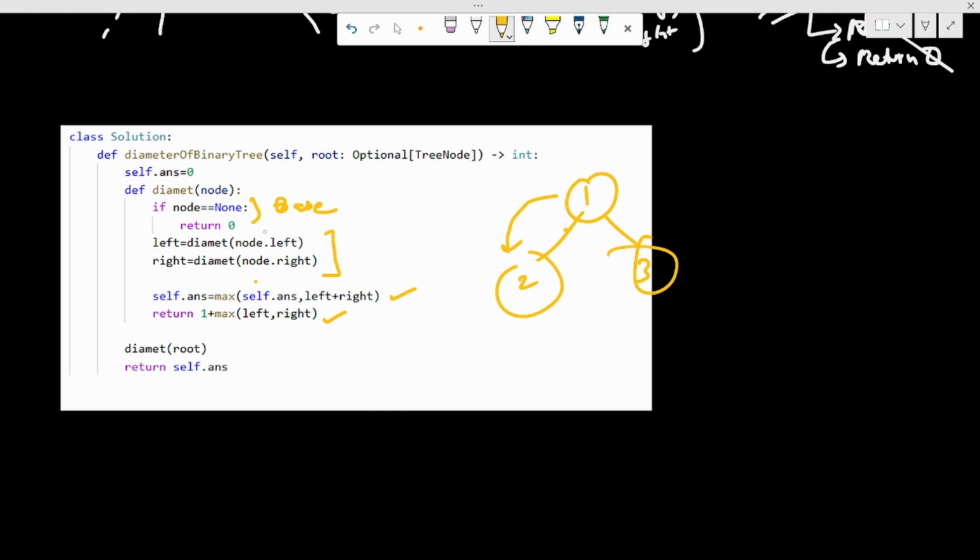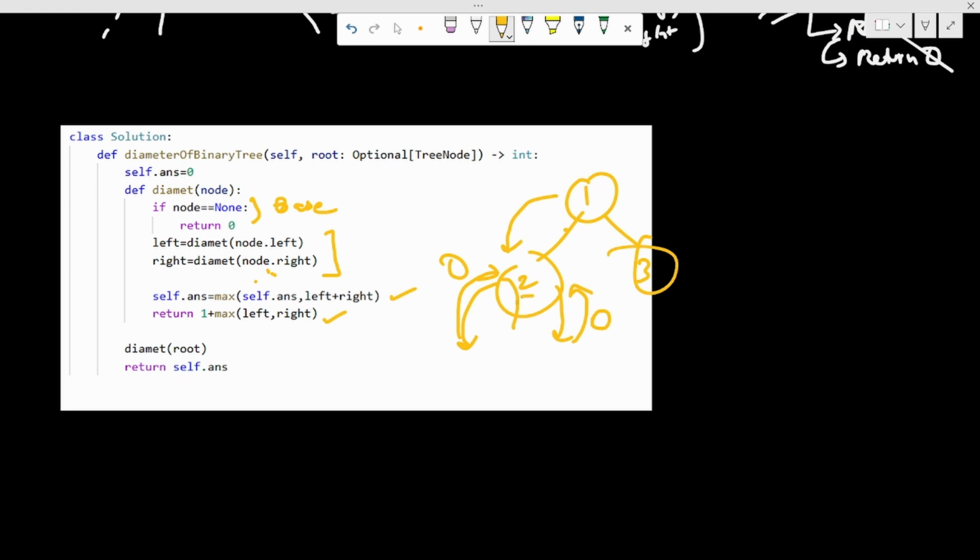If node is equal to none, no, then again node dot left. Now we'll check this. If node is equal to none, yes, return 0. So it will return 0. Now it will go to right. If node is equal to none, return 0. Yes, it is none, return 0.